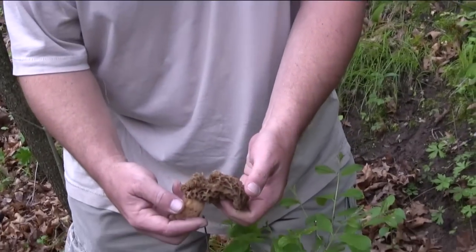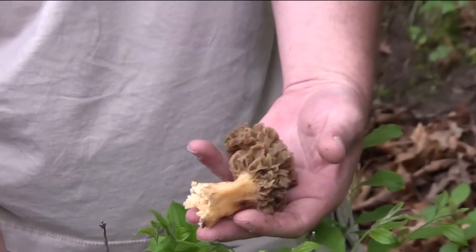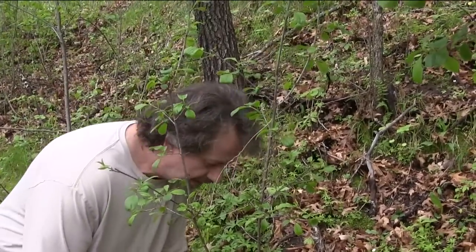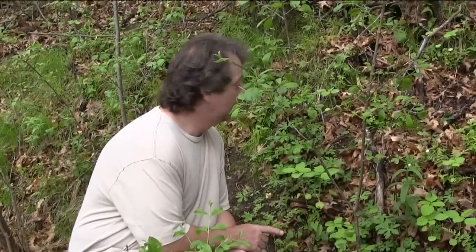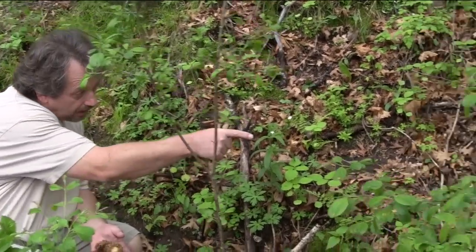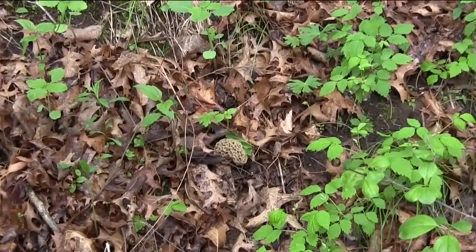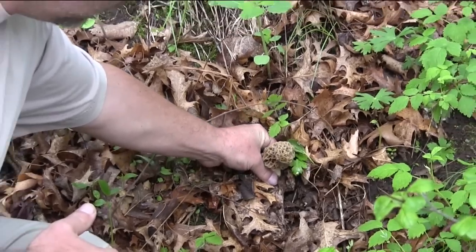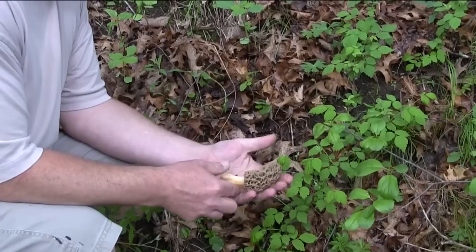It's not one that we'll keep, but it's a nice sized one if we'd been here maybe a day and a half ago. And of course you always want to just stop and take some time to look around. And when you get down like this, things come into much better focus. And I look up right in front of me, and here's another morel. And that one's in good shape, and we'll keep that one.